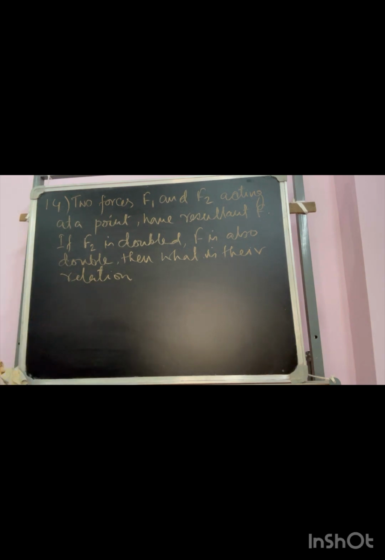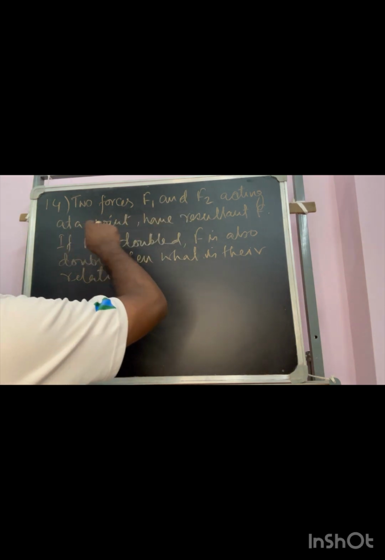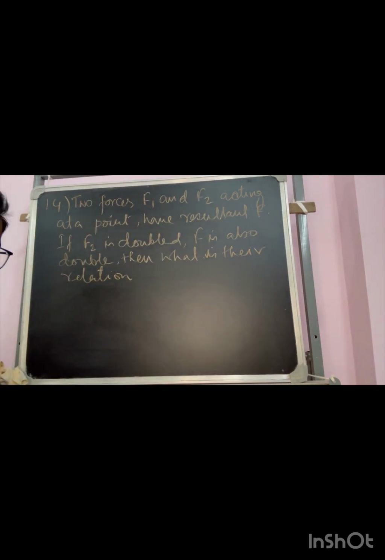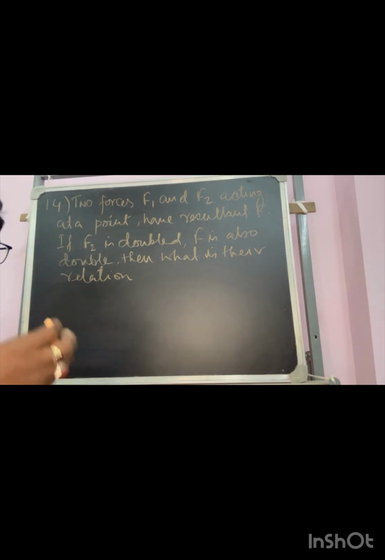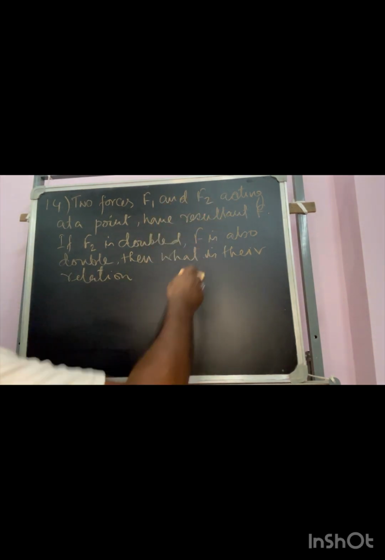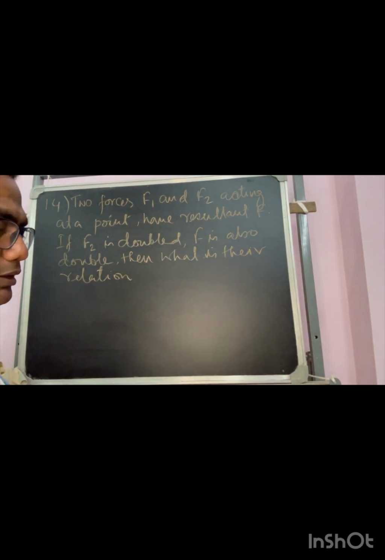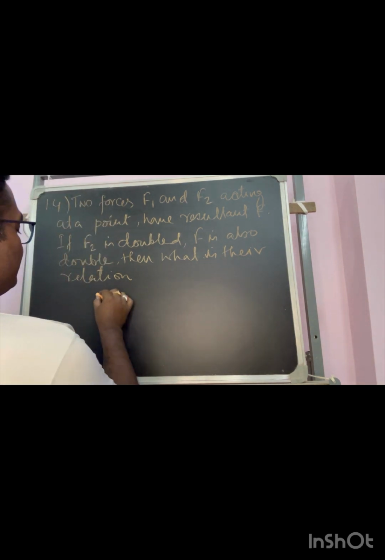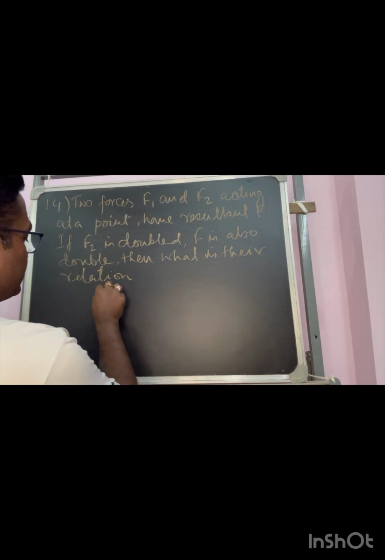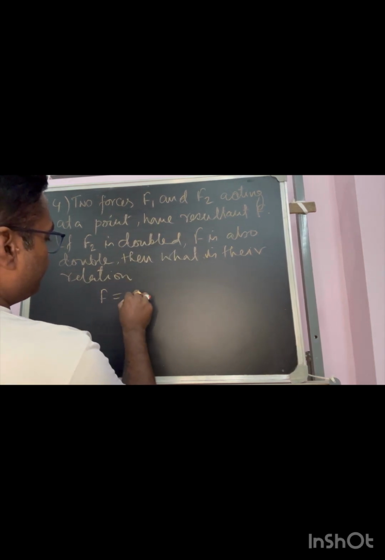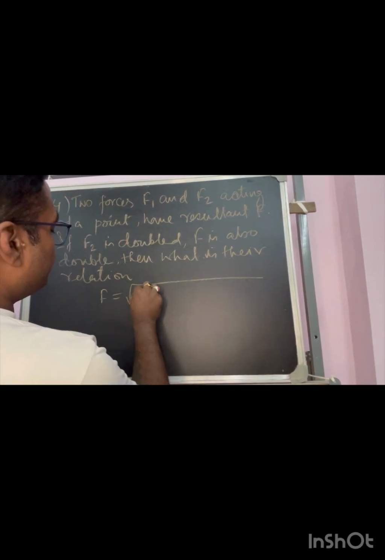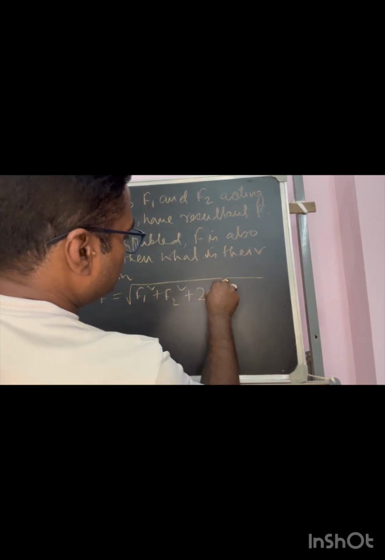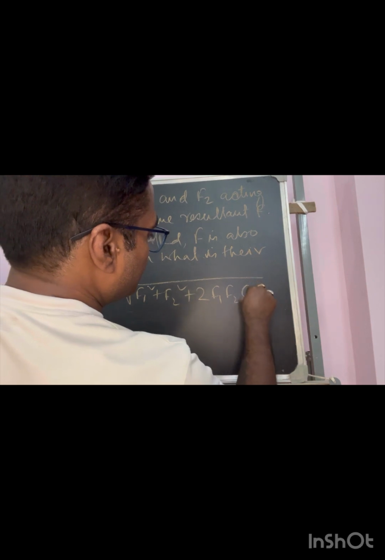Okay, fine. Now two forces F1 and F2 acting at a point having resultant of F. So you can assume that it is following some laws, whether triangle or polygons, because it is three forces, so triangle or parallelogram we can think of. So if I think parallelogram, then F1, F2 all together, if it is F, so F is equal to under root of F1 square plus F2 square plus 2 F1 F2 cos theta.